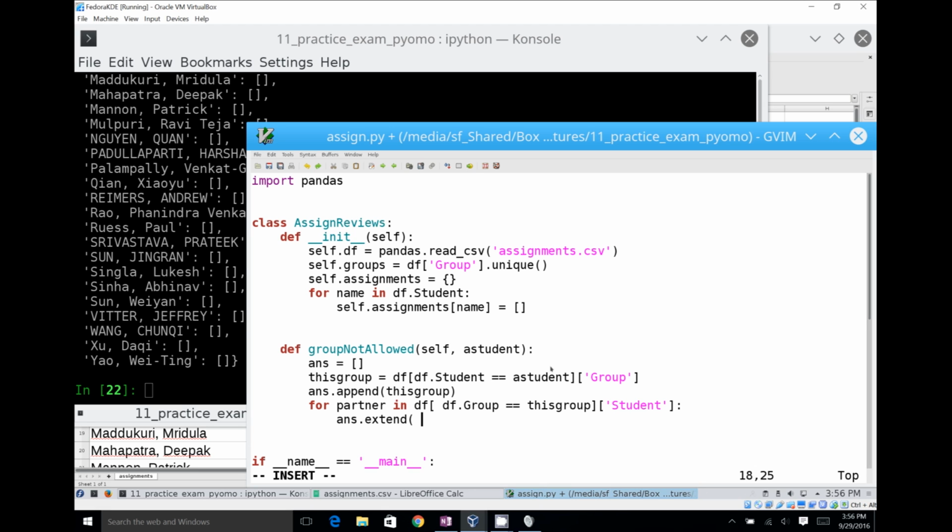Yeah, I'm trying to make a list of the groups that are not allowed for this student.